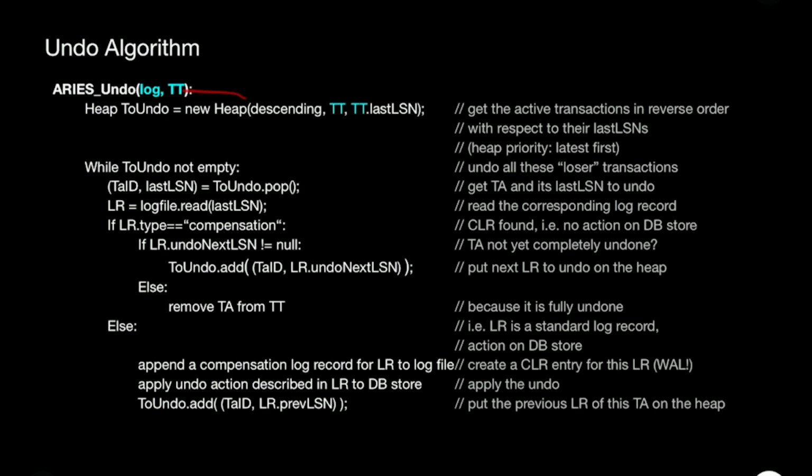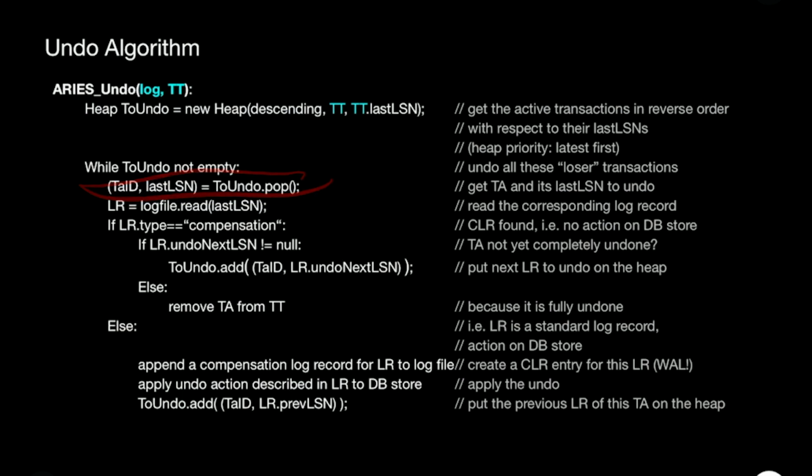And basically, you can do that through a heap. So the heap gives you the next log record to look at during undo. So basically, you process the log backwards, but only look at the log records belonging to loser transactions. You don't have to process each and every transaction. Now you hop from loser log record to loser log record till the heap is empty. So you always draw the next element from the heap. That's the youngest log record belonging to any loser transaction.